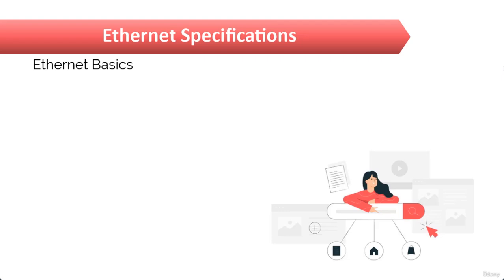Let us start the first lesson of this new section, in which we're going to talk about the Ethernet basics, collision domain, and the broadcast domain. Now, first of all, before we move ahead with the Ethernet basics, you need to understand the definition of Ethernet. You have heard this term many times, but you don't have any idea of what this term actually is. If you know what Ethernet is, you can skip the first couple of minutes to move on to collision domain.